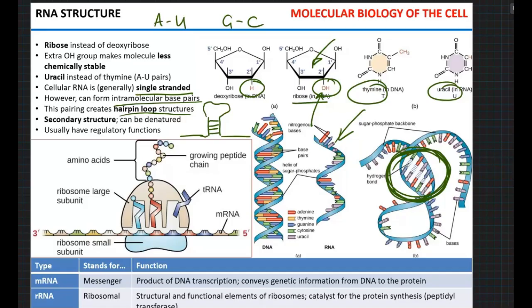So when you see some kind of a well-defined, well-developed structure, what F word should come to your mind? You say the word structure. Function. There's some kind of a structure, it has some kind of a function. These hairpin loop structures, practically all the time, have some kind of regulatory role. They may prevent RNA from being translated, or stop transcription, or allow transcription, and this and that. We're going to talk about this at the end of this unit when we talk about the regulation of gene expression. Okay.